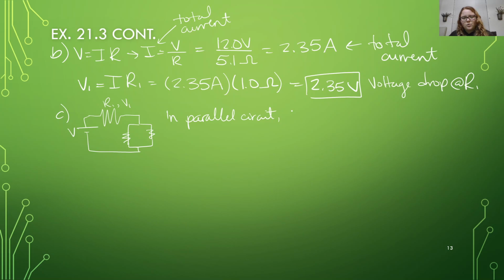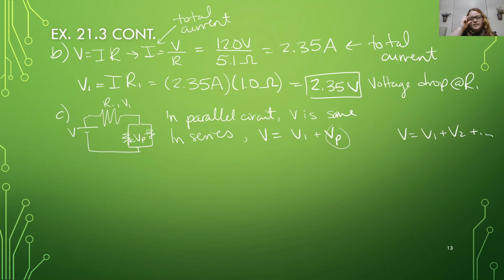The voltage is the same throughout, and in series, so V is same. In series, V is equal to V1 plus whatever this other V in parallel is, okay? It's usually like V is equal to V1 plus V2 plus dot, dot, dot. In our case, we can call this VP. This will be VP, okay? So VP, the voltage for each of those is going to be the same, okay? So using this idea, we can solve for this voltage.